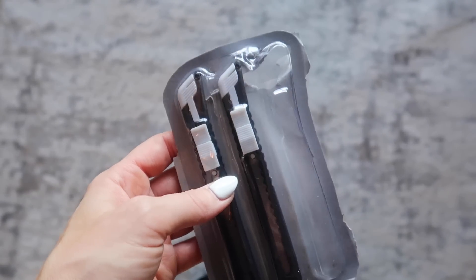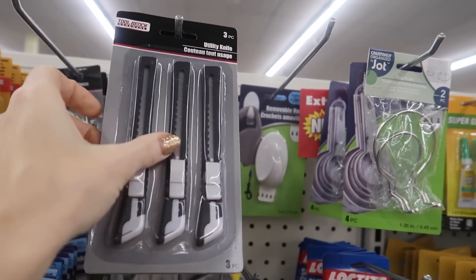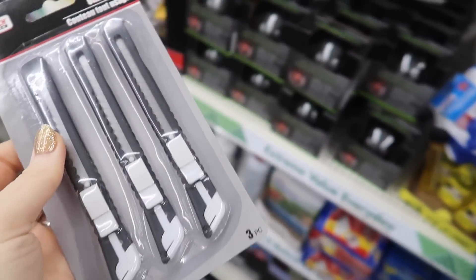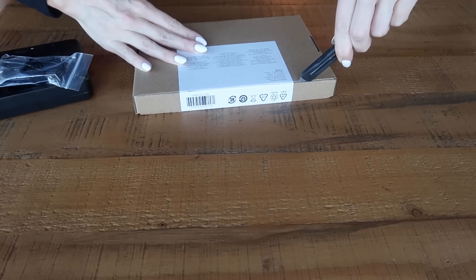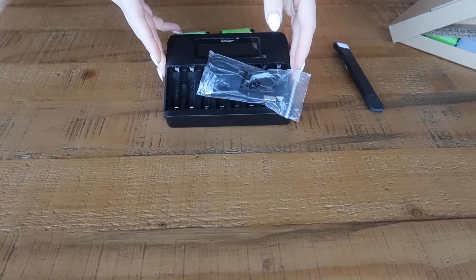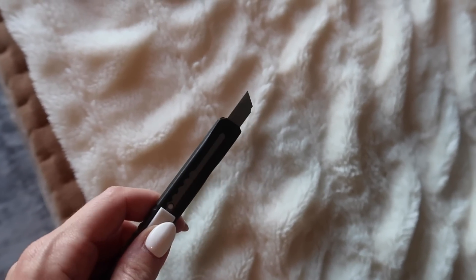I am so excited about these three-pack of utility knives. I get so many packages from Amazon and I ruin all of my kitchen scissors as a result, but not anymore. Also, if you've never tried rechargeable batteries, I would highly, highly recommend them. I use this to open basically any sort of mail or any box.